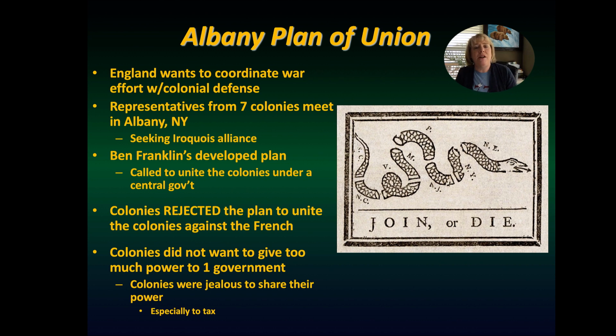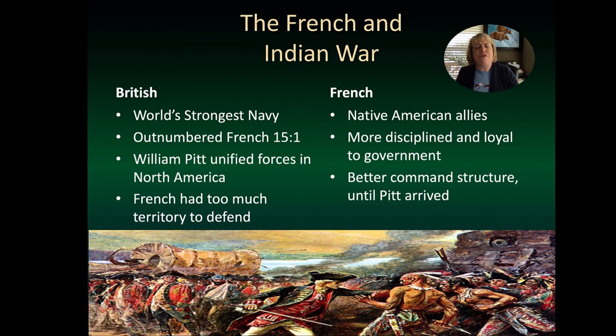So the Albany Plan of Union is going to fail. However, it does plant seeds for future unification of the colonies. The idea is planted in their head. When you look at the French-Indian War, we're not going to get too far in depth in it. There were some advantages that both sides had.